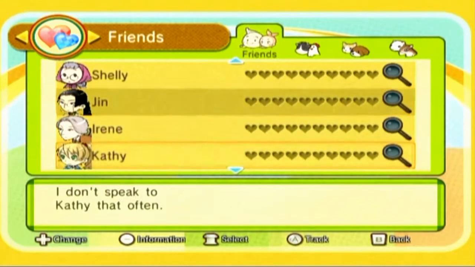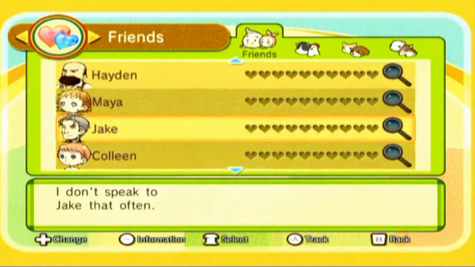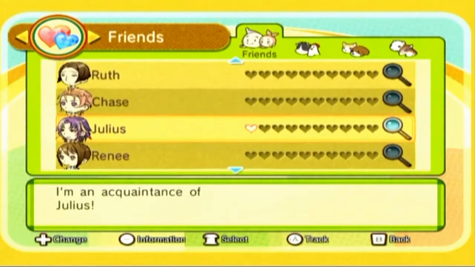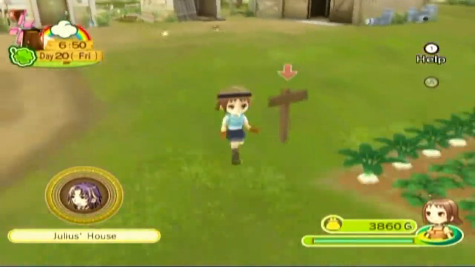Chase and Bill are two battlers. I do not want them married. I have a crush on Luna. And then Chase is married.